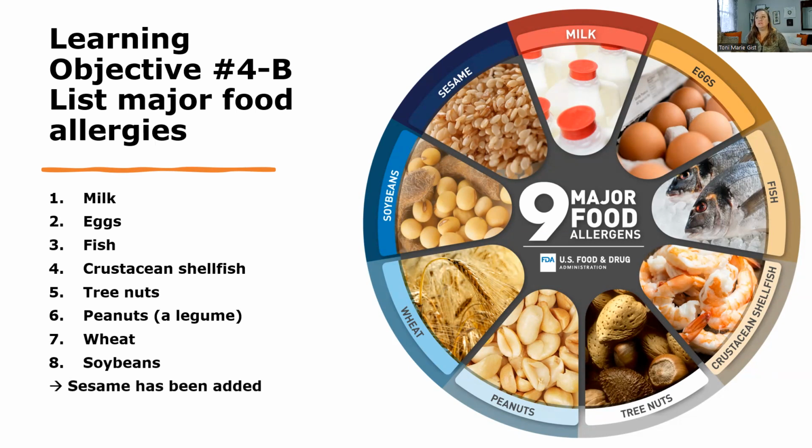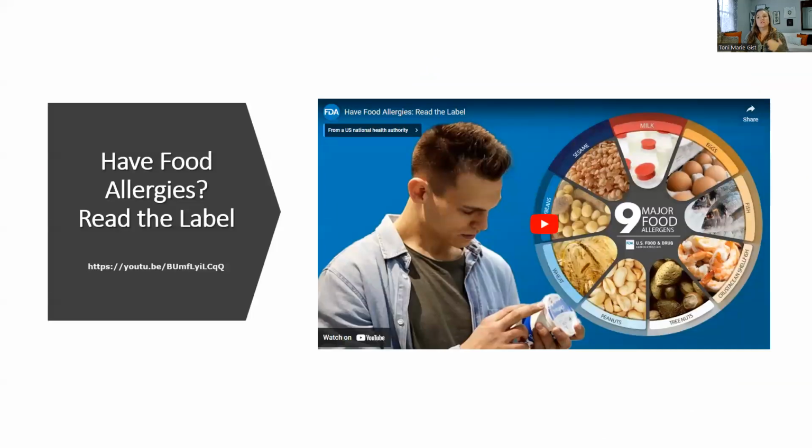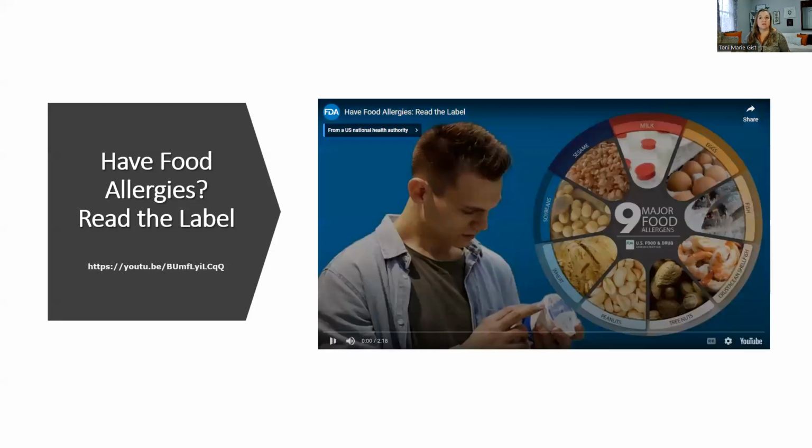If you're someone who has food allergies, what we want you to do is read the label itself. There's a video here that is associated with the FDA. It says, have food allergies, read the label. And watch this video because the video itself is definitely going to walk you through how you can most effectively read the label. And I'm going to showcase a little bit of it in the next few slides.